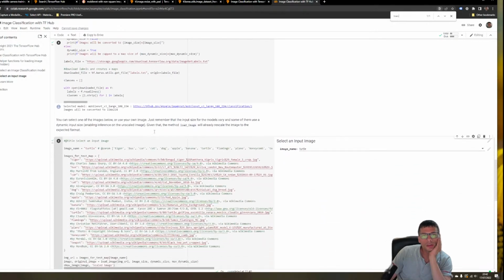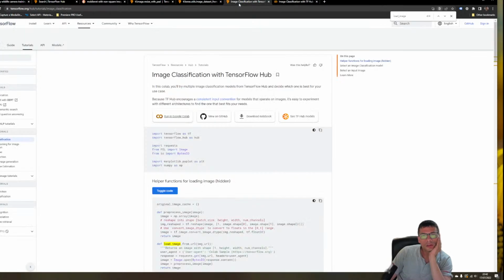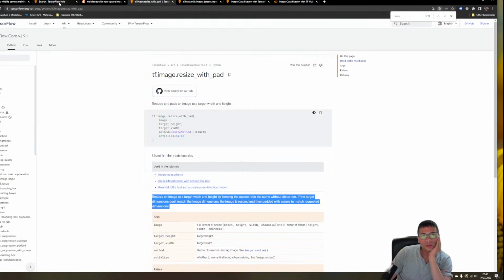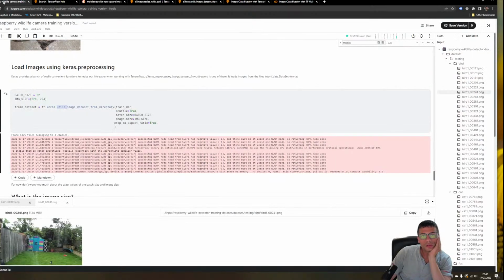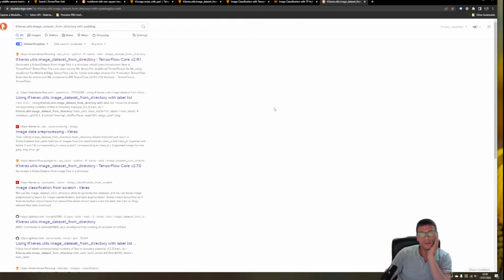This is for inferencing. So I want to figure out how to use this method, but with padding instead.